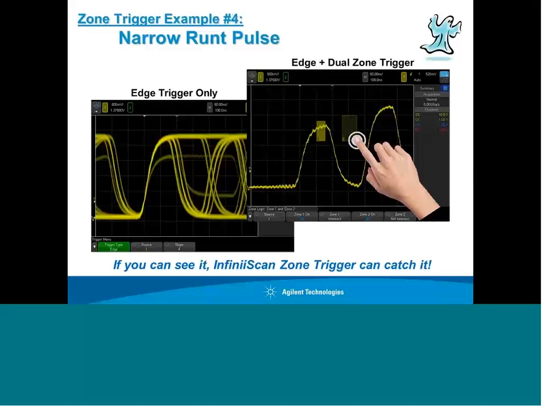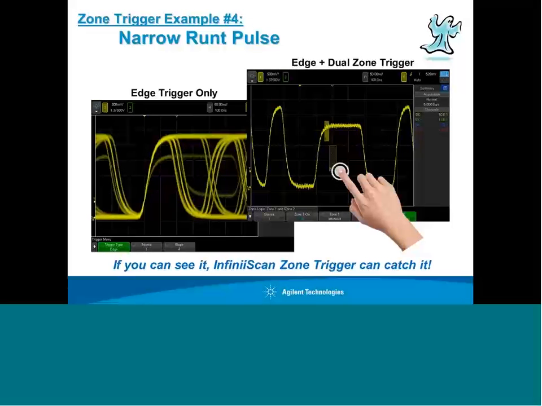In this case, you look at the waveform on the right. We're just triggering on rising edge trigger. There are runt pulses that are narrow, and there are runt pulses that are wide. With the zone trigger capability, you can draw two different zones. So in this example, we're showing zone 1 on top of the narrow pulse, zone 2 on top of the wider runt pulse, and we define the second zone as a do not intersect zone. In this case, the scope locks in on just the narrow runt pulse, and here we show it locking in on just the wider runt pulse.